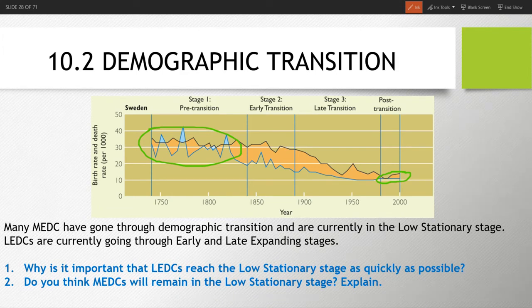Okay? There are other countries today who are not in the same situation, who had not continued all the way to stage 4. And some are still in stage 3. Some progressed through these stages faster than Sweden did after the fact, because new technologies became available much more quickly.